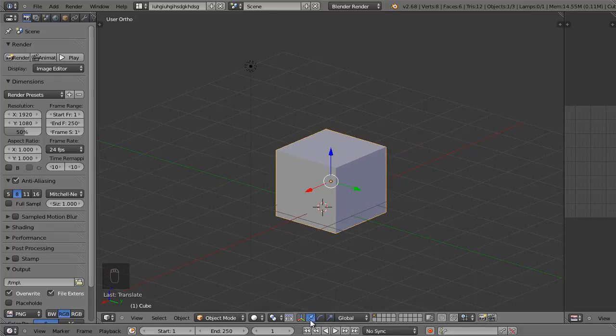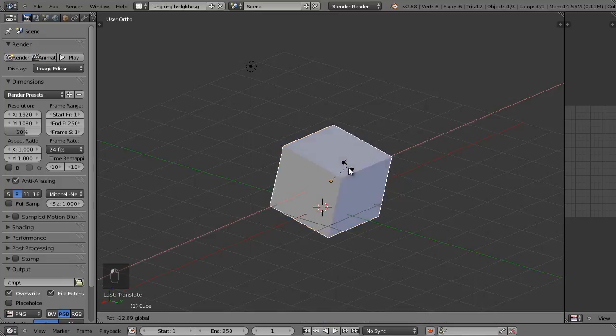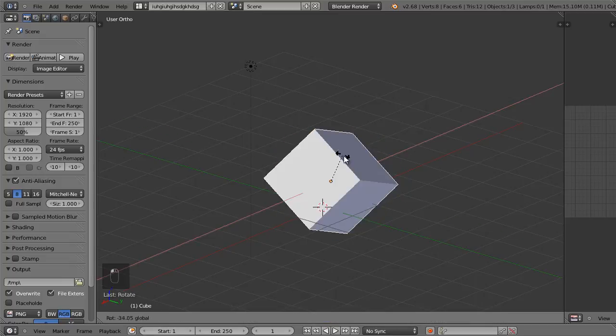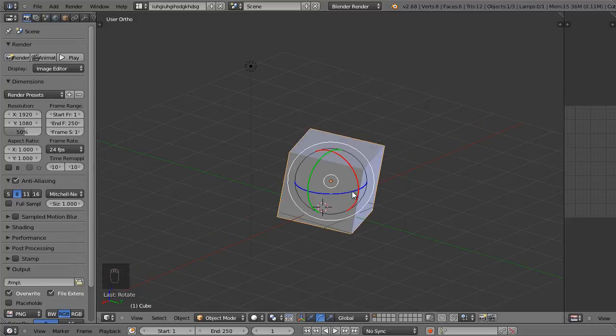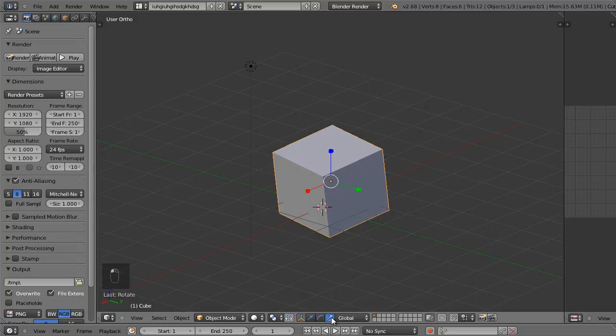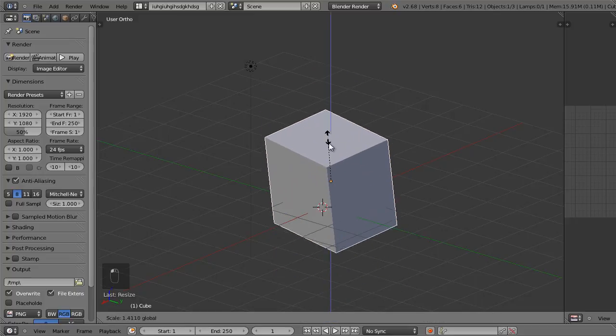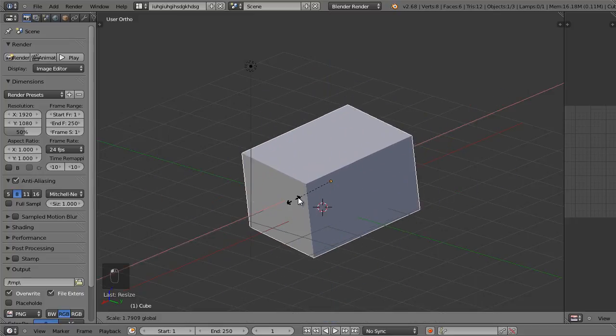And in the 3D header, you'll see other icons here. One is the arrow, that's for movements. The one next to that is a curve, that's for rotations. So you can click on any of those colored circles to rotate it on that axis. And the last one here with square handles is for scaling. So you can just left click on any of those cubes and it will scale it on that axis.